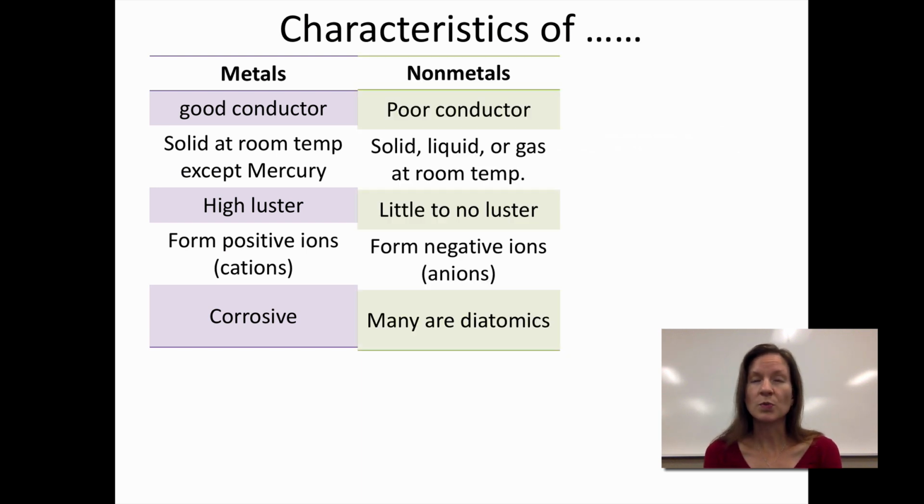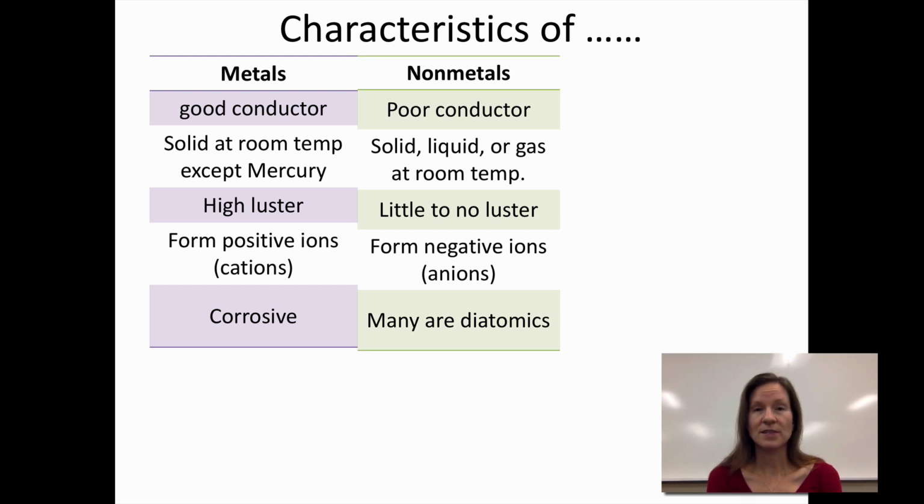Nonmetals then as a group, and we don't really think about these as much because they're more varied in terms of their appearance, but nonmetals are generally non-conductive, both of heat and electricity, and they vary in terms of their states of matter. So we have oxygen, which is a gas at room temp, and we've got iodine, which is a solid at room temp. So our nonmetals vary in terms of, as elements, what state of matter they're in.